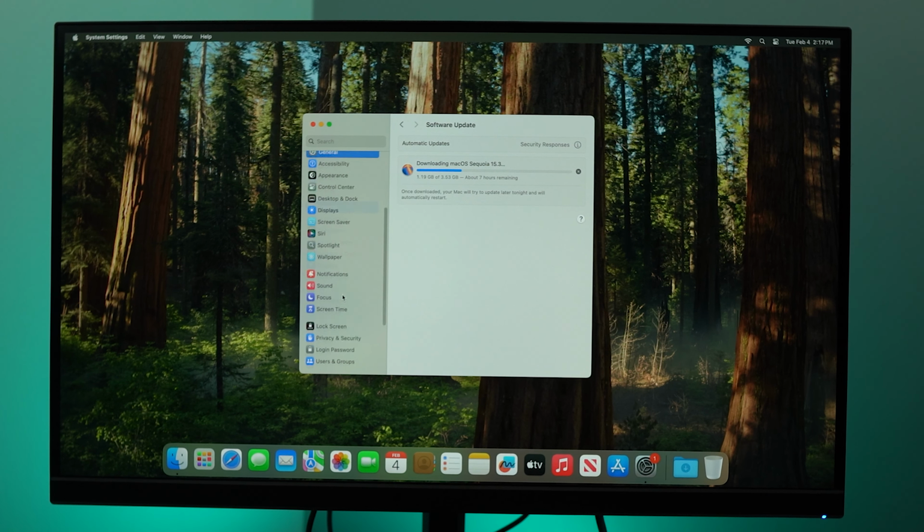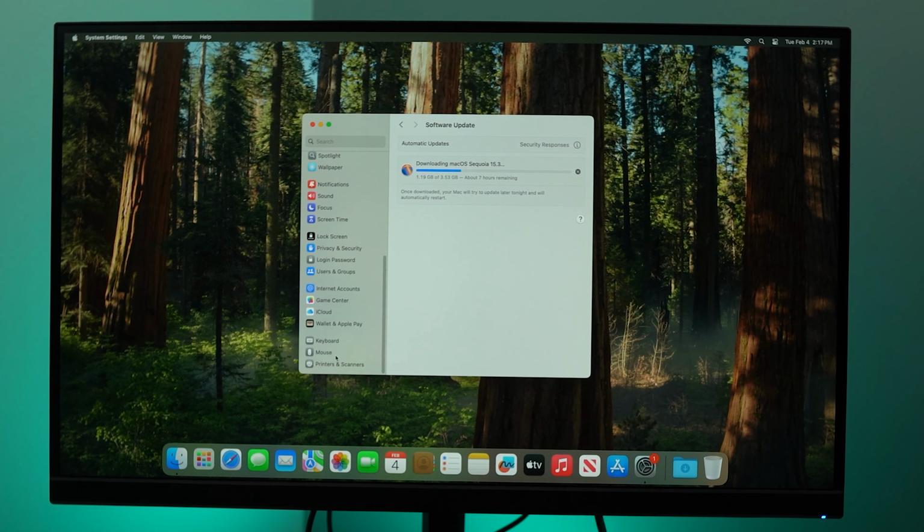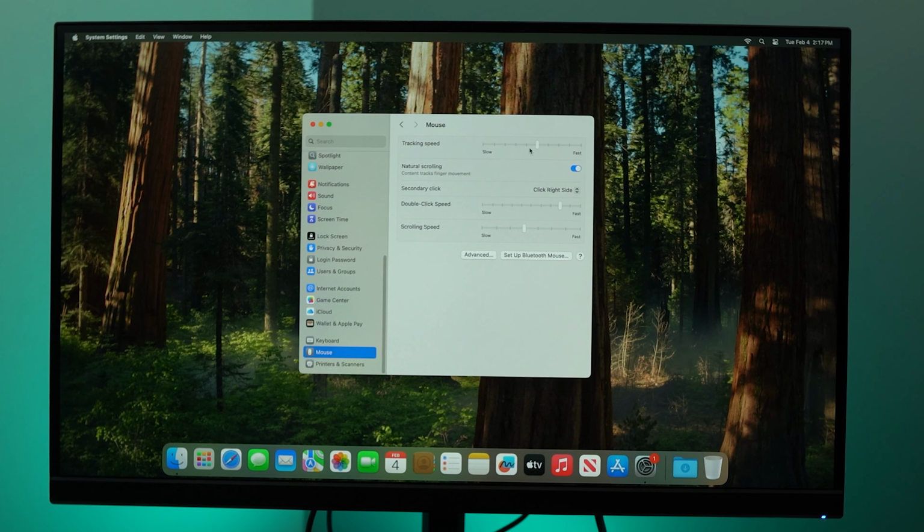But meanwhile, we'll just scroll down, and here you can see I am actually scrolling up to go down and scrolling down to go up. So that is a bit annoying, a bit counterintuitive for me. So I'll just go to mouse at the bottom, and here you can see tracking speed is fine. If you want, you can also increase it, but I'll turn off natural scrolling. So that makes the mouse easier for me to use, especially if you're coming from a Windows PC or a Windows laptop. Other than that, you can also select a double click speed, a scrolling speed, and everything.